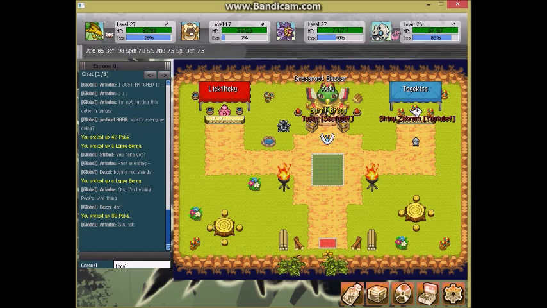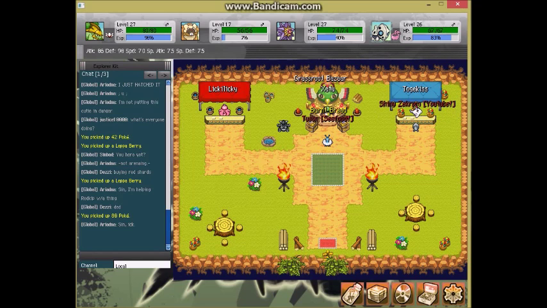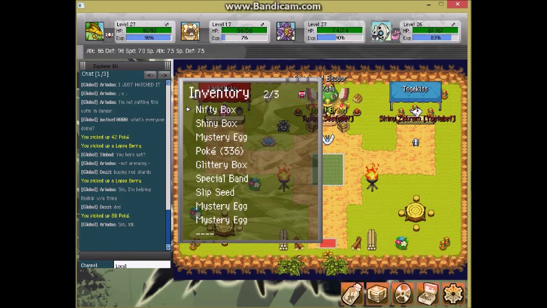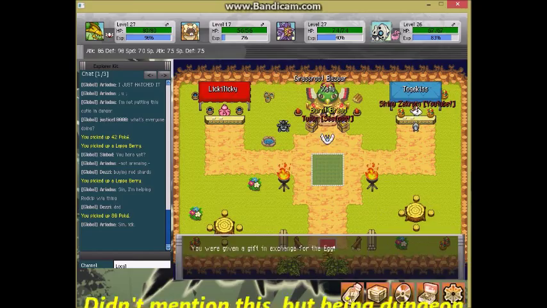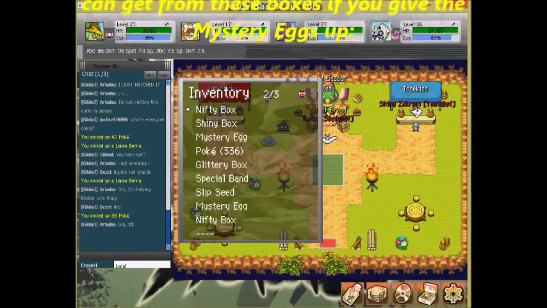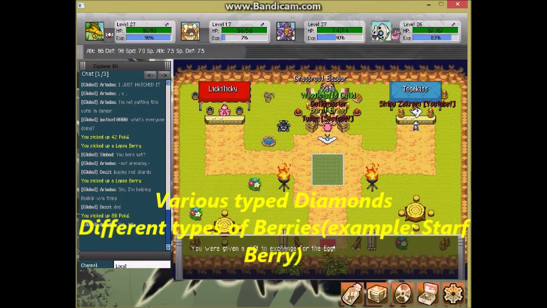Alright guys, I actually just remembered, since we don't need any of those Thunderstorm Forest eggs, we actually finally can use Togekiss. Now what is Togekiss used for, you might ask? Well, if you press F at Togekiss, it will ask, will you give us an egg at the bottom of your inventory? So what happens is you can get a box from eggs. That's right. If you give an egg up, you can actually get a box instead. So let's just keep doing this for all the eggs we have.